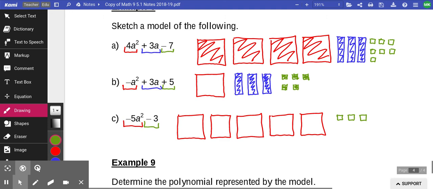C, I have 5 of the big blocks, and they're all negative. And then I have 3 individuals. I have no skinny ones because there was no X term or no A term. Awesome. I think the biggest thing you could ever gain out of using algebra tiles is they are different things. Right? When I have variables with different exponents, they're different things. We represent squares as squared. Power of 1 is little skinny guy, and the constants is constants. Yeah.